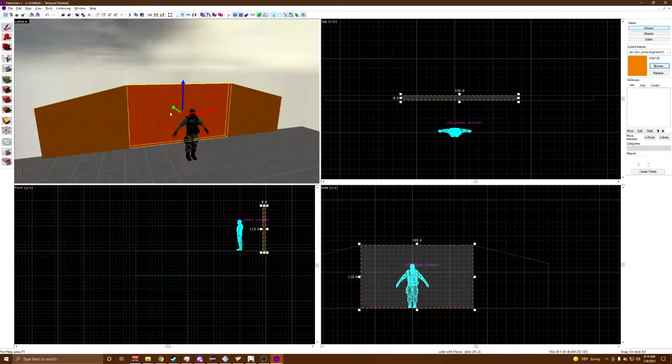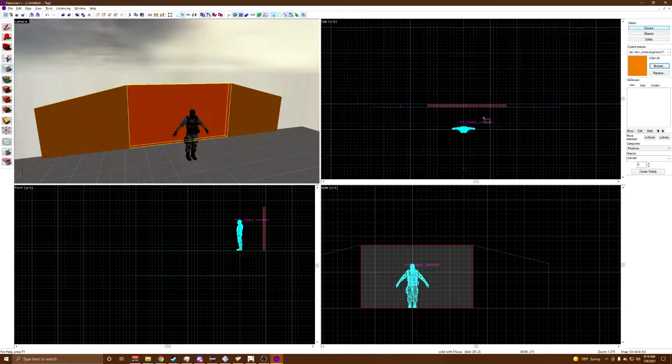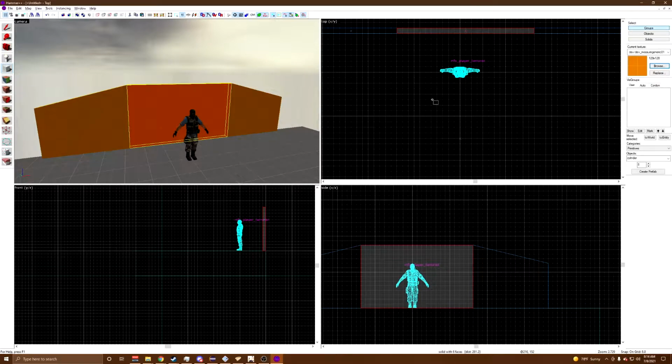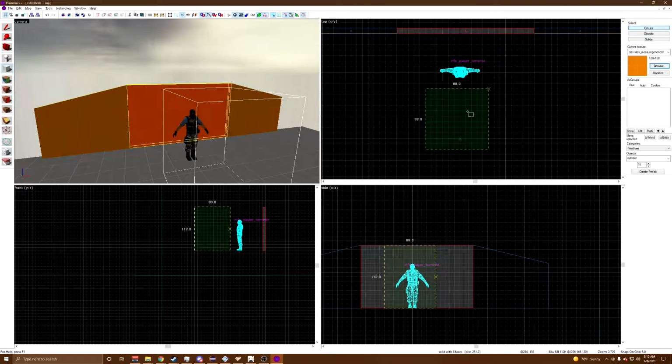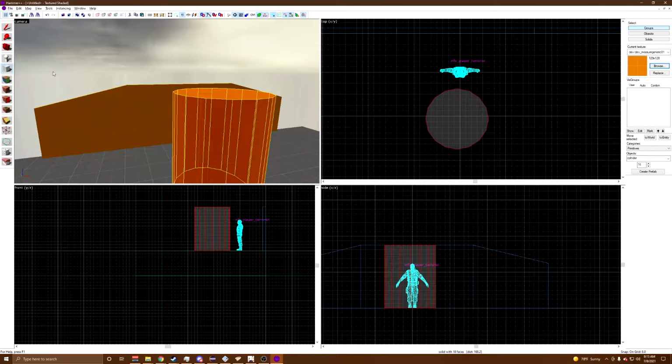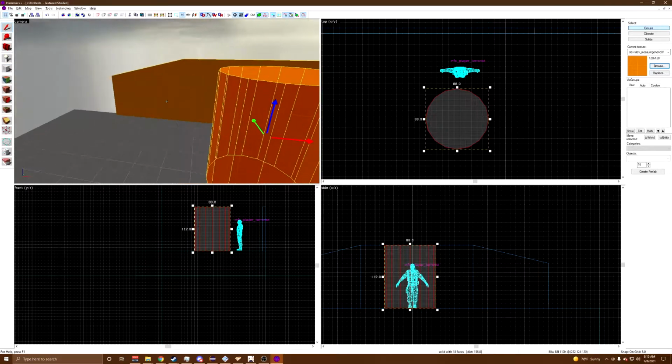Now, the first thing that I want to create for this Hobbit hole is the iconic large circular door. So selecting my brush tool, I'm going to go to the right side of the screen and select this drop down where it says block. I'm going to change that to cylinder. In the option below that, you can specify how many sides you want the cylinder to have. I'm going to set mine to 16. You'll want to specify the dimensions of your cylinder in the top down view. For me, I want to create mine as 96 by 96, as I feel that's a good size for the scale of the building that we're going for.